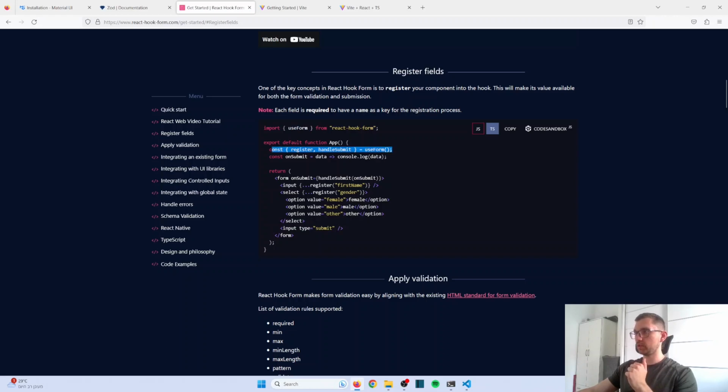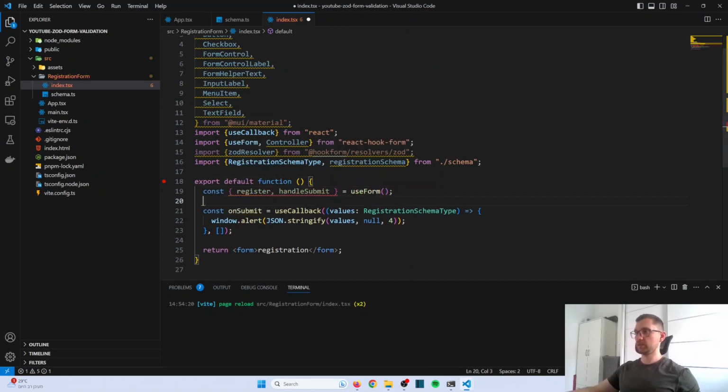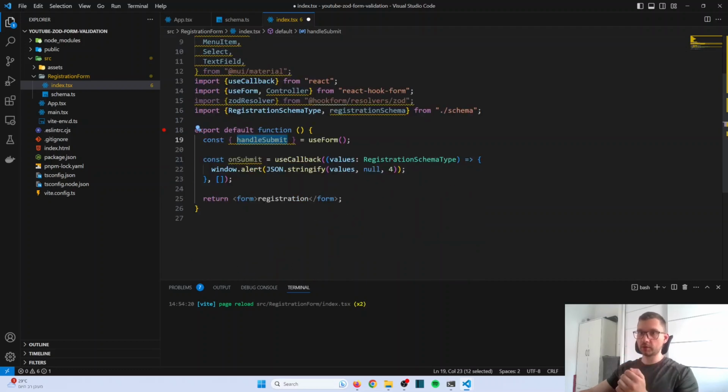So I can copy this. Actually, I don't need the register, but I will delete it in a moment. So let's paste it over here. We don't need this register, but the handleSubmit is what is actually going to be run when the form is submitted. So let's connect our form to this handleSubmit.